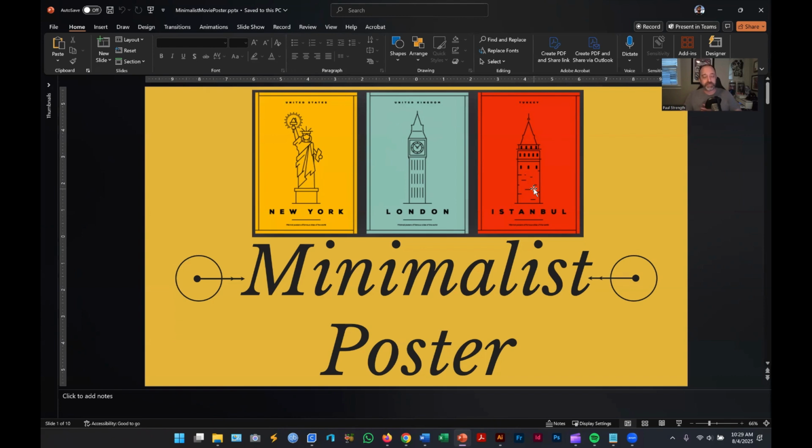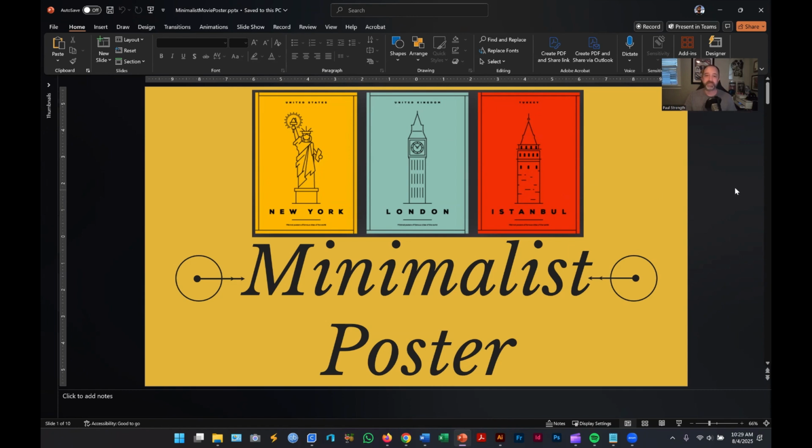Fun fact in history, the Ottoman Empire took it over. Mehmet was the Sultan who actually did take and knock down the walls of Constantinople and took it over in Turkey. But this is one of the very old towers that still exists. I think it was around 30 AD that it still was around. And so, as you can see, these are just symbols used to create a very minimalistic design.